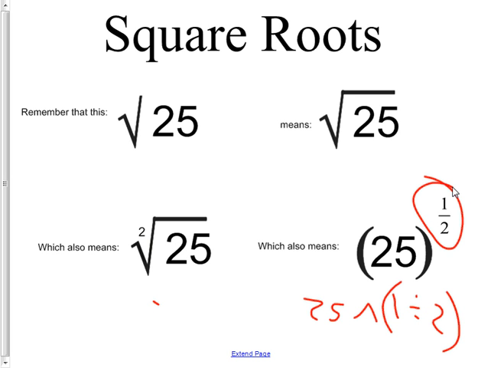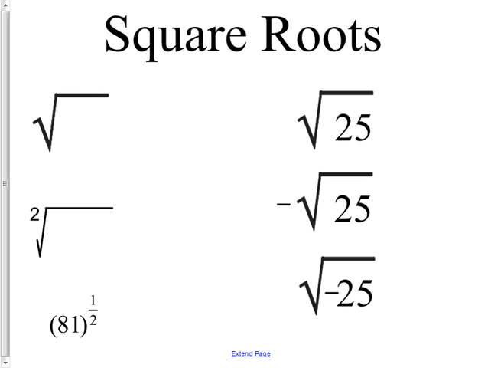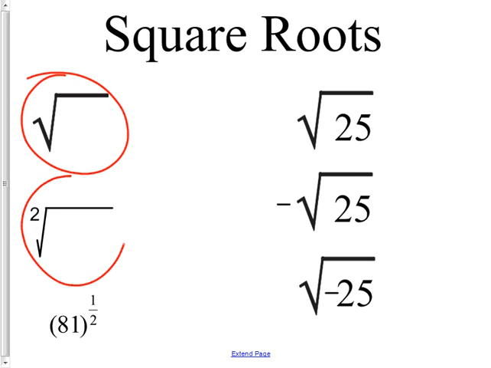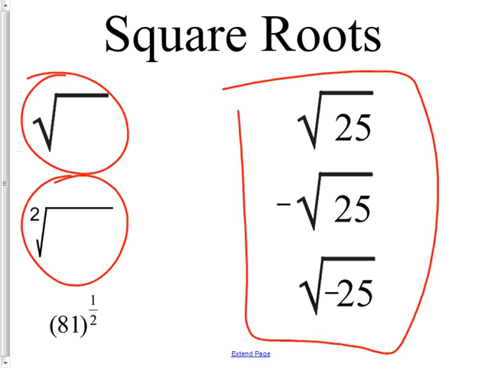All right. So look at these for a second. Remember, this is the same as this. These are all different though. They all have a square root sign in them, so they're all square roots. Okay, so what's the square root of 25? That one's 5. That one's easy. What's this one? Negative 5. If there's a negative outside, it's just negative 5. Then what if the negative's inside?